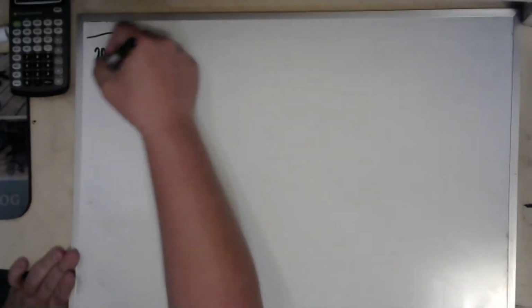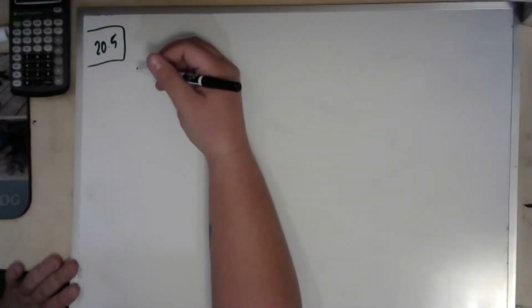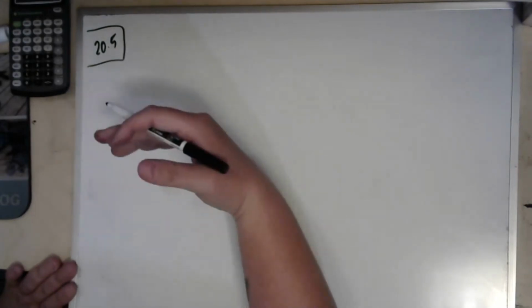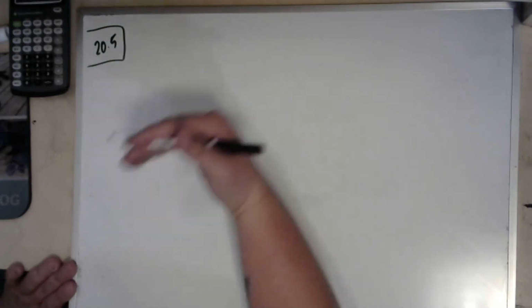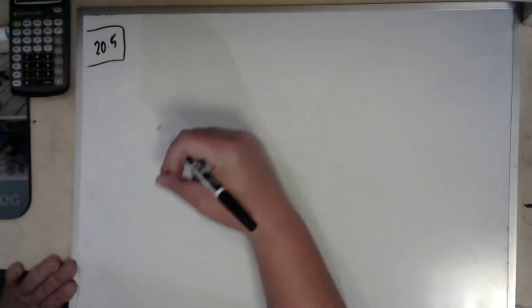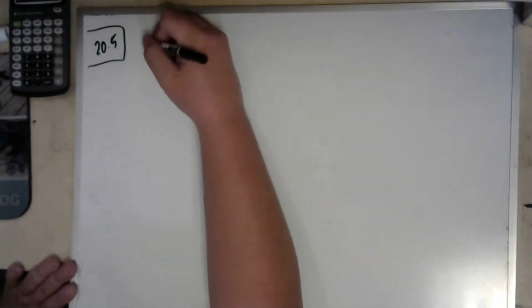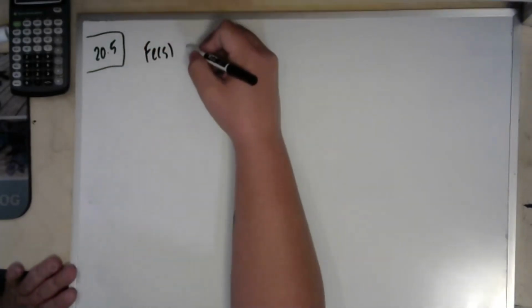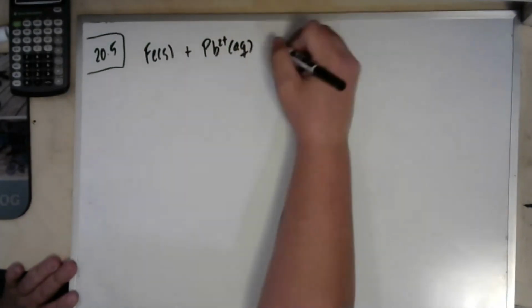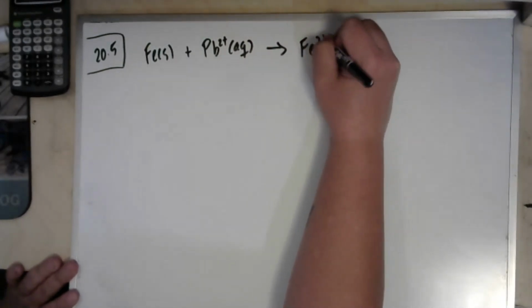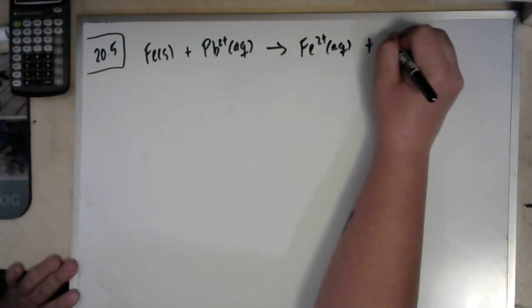And we're going to see that iron in this case is going to be reacting with lead, so it's going to behave differently because lead has a different reduction potential. When iron and magnesium were paired up, magnesium wanted to be oxidized. But when iron and lead pair up, iron wants to be oxidized. And that has to do with those reduction potential values associated with each one. So in this case, we're looking at solid iron plus aqueous lead ions produces iron ions and solid lead.